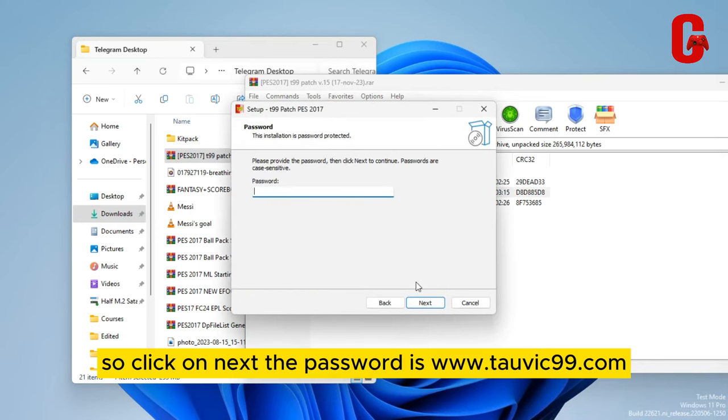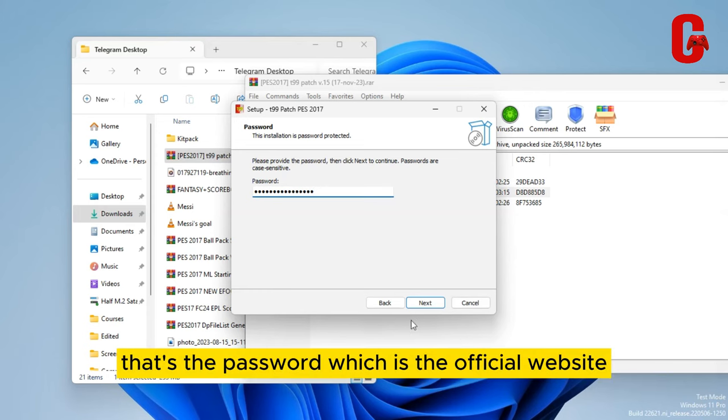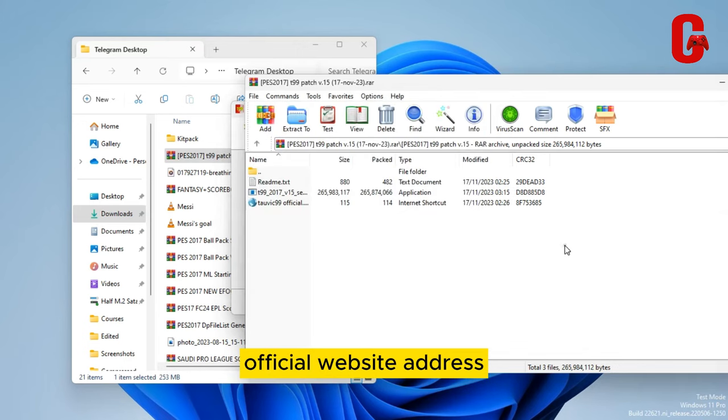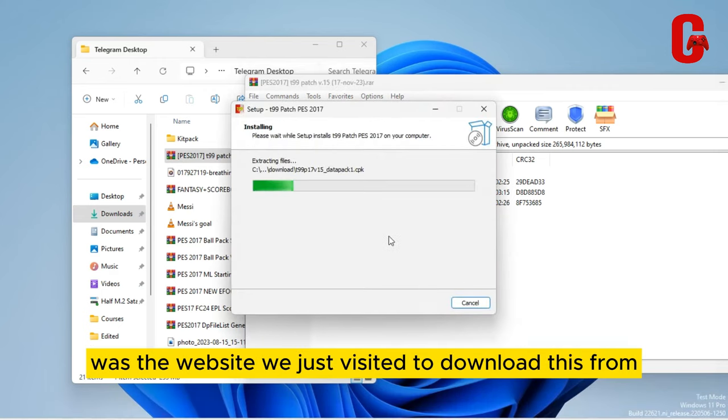So click on next. The password is www.tauvic99.com, www all in small letters. That's the password, which is the official website address, www.tauvic99.com, which was the website we just visited to download this from.